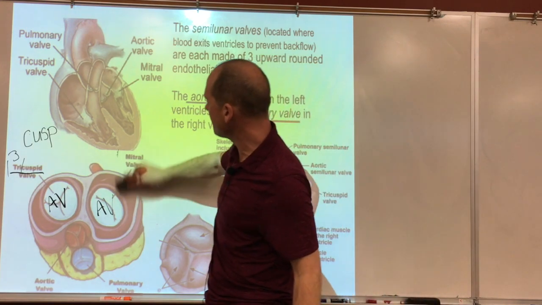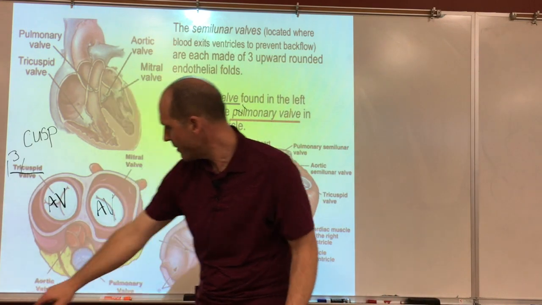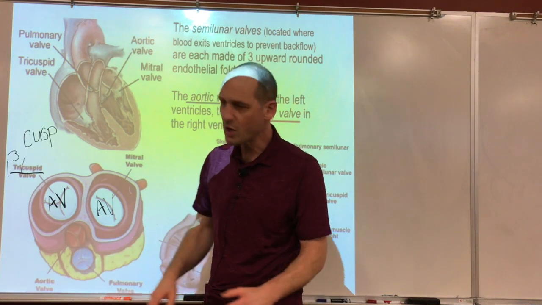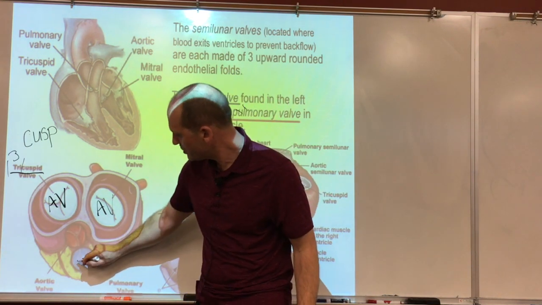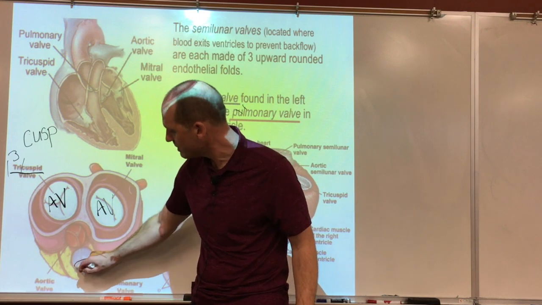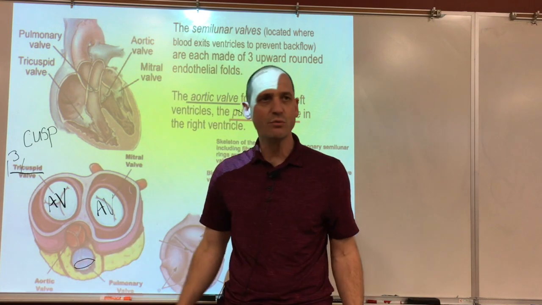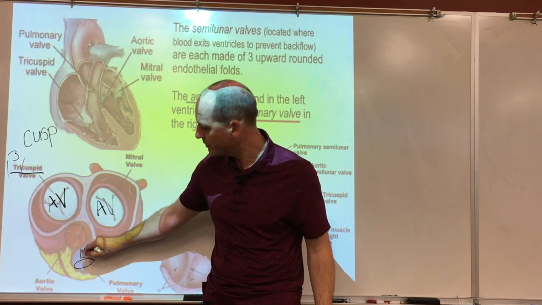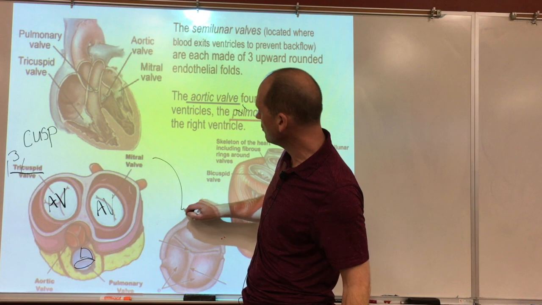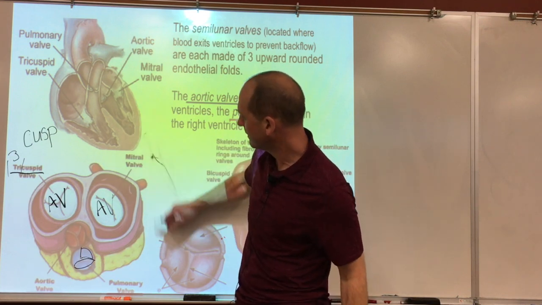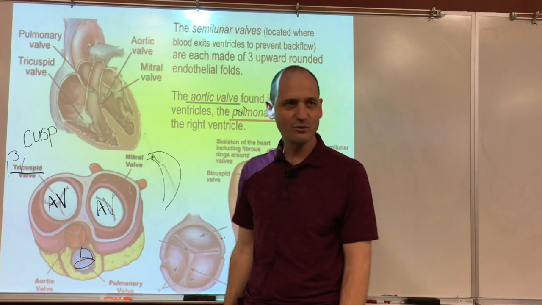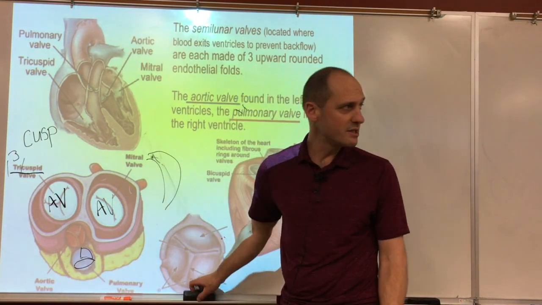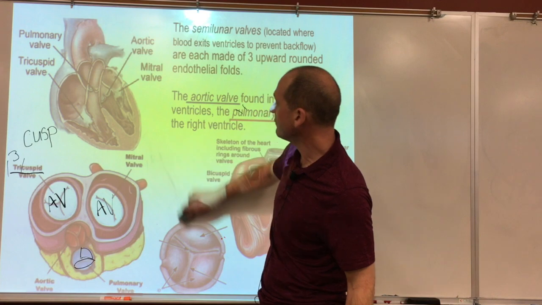So those are these valves, but then the other ones down here, those are the semilunar valves. The reason they call them semilunar valves is because to the anatomist with a lot of wine in him, that looks like a half moon, looking down at that. For us, a half moon looks like when the moon is half or so, but for them, it looks like that. So they call these the semilunar valves.